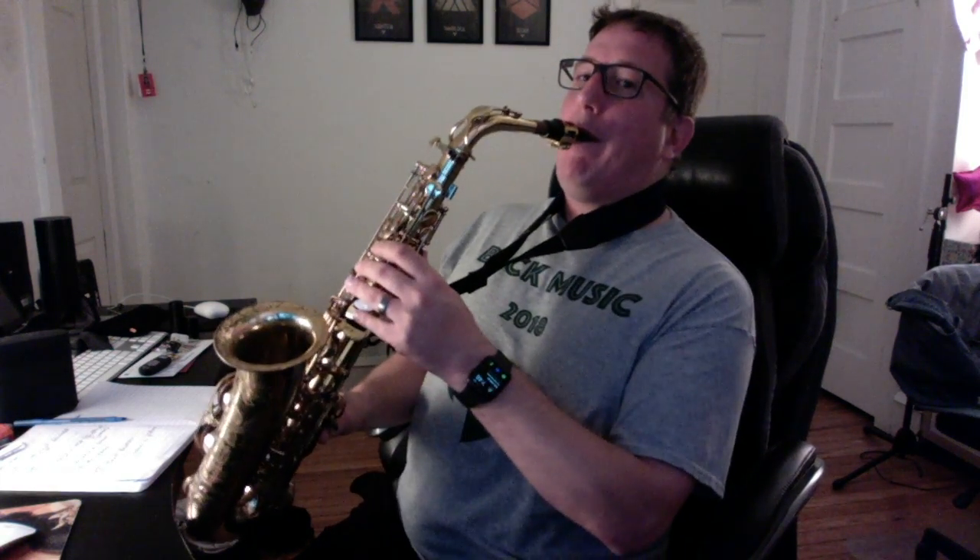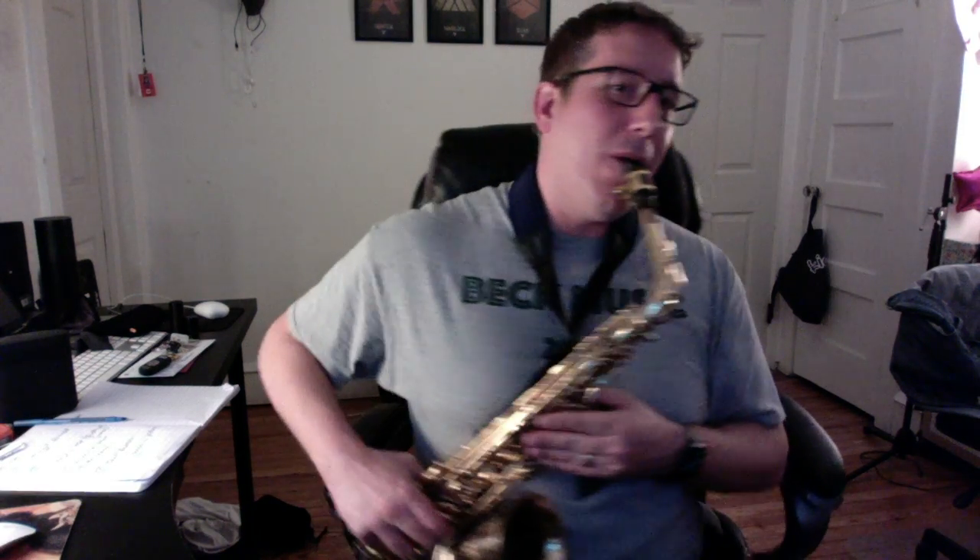We're going to move on to how to sit and play. The way you sit and the way you have your sax lined up are both incredibly important for getting a good sound or just being comfortable when you play. The saxophone has a curved neck because your mouthpiece is meant to go straight into your mouth. You want to find the exact spot so it goes straight in. If your neck strap is too low and you go to play, you have to duck down to catch it — you shouldn't do that. You should be sitting up straight, sax to your right side.